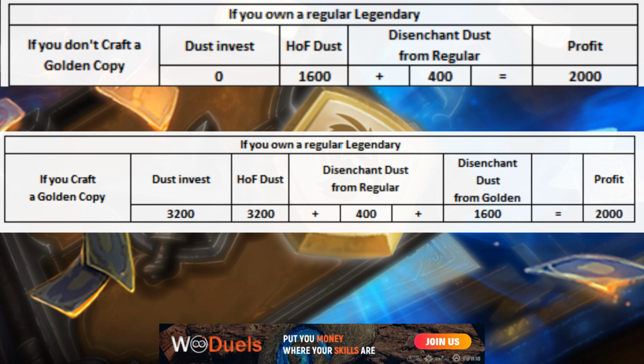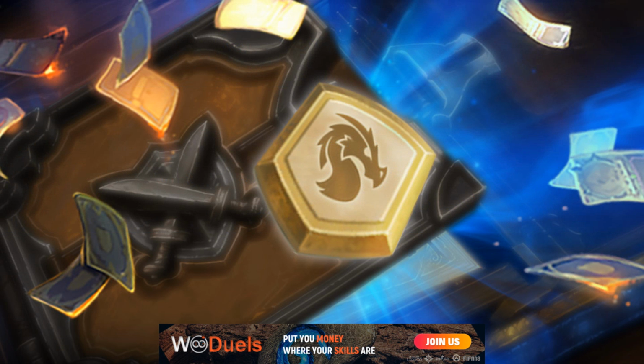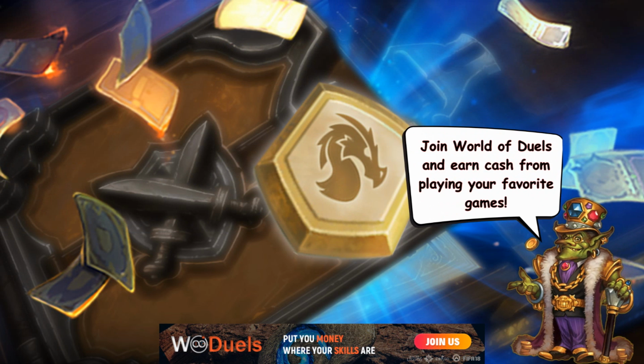Same goes for epics and same goes for rares. If you own the regular versions, there's no point in crafting them in gold. You won't receive extra dust like that. For commons, it's another story, which leads us to question number 3.